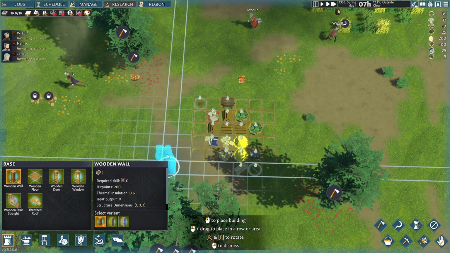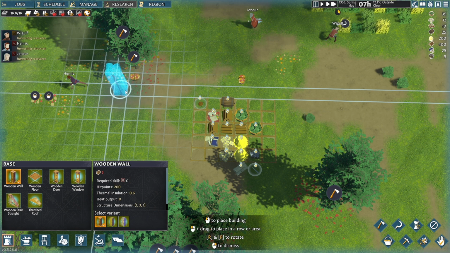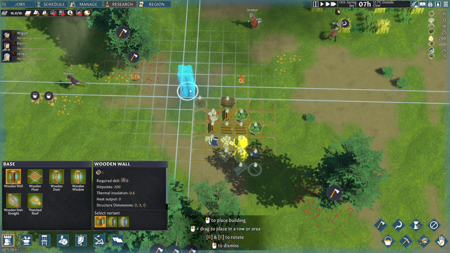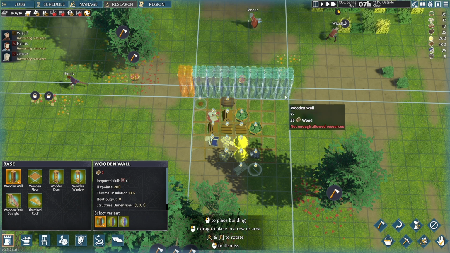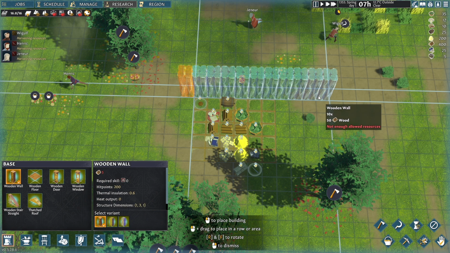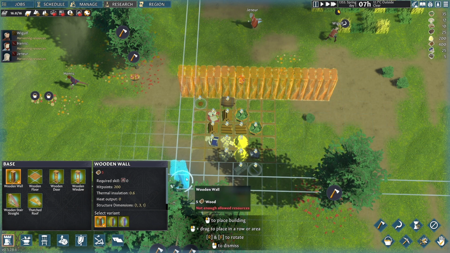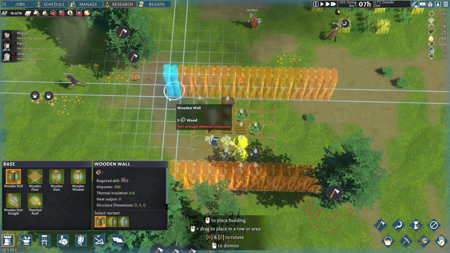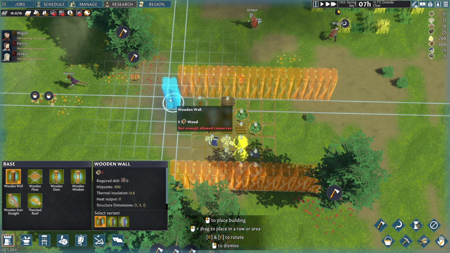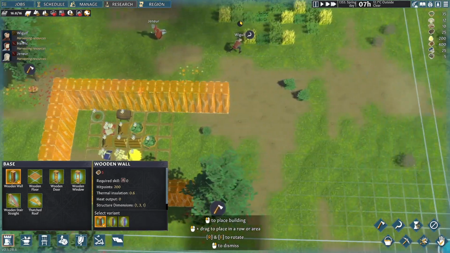So let's see. I want just a small, maybe a longhouse situation, right? Oh, can I drag it? Yeah, I can drag it, okay. And then it would go in a little bit more, maybe, but I'm just going to make a little shack for now.